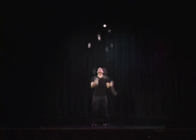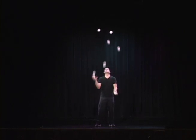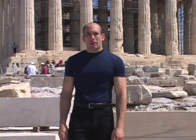Also, being able to juggle 7 balls will help significantly. It's not necessary, but it definitely will help. However, we'll start with 3 objects and then work our way up from there.